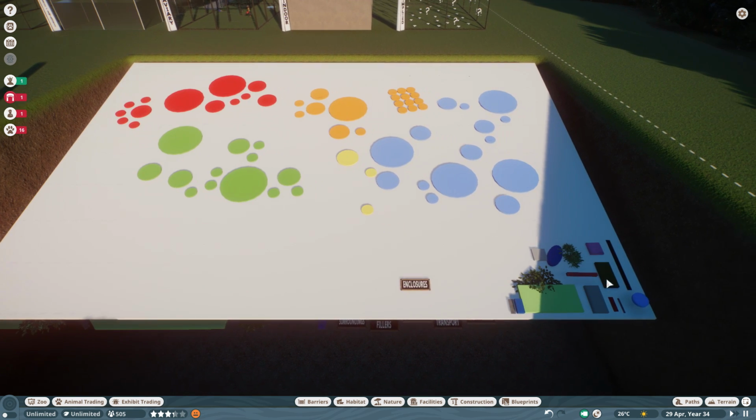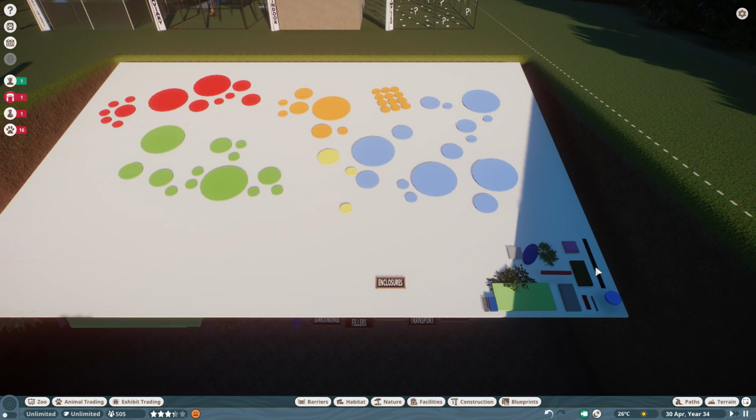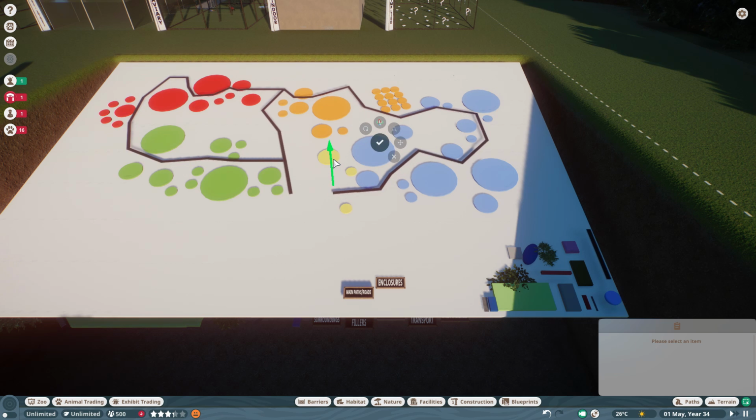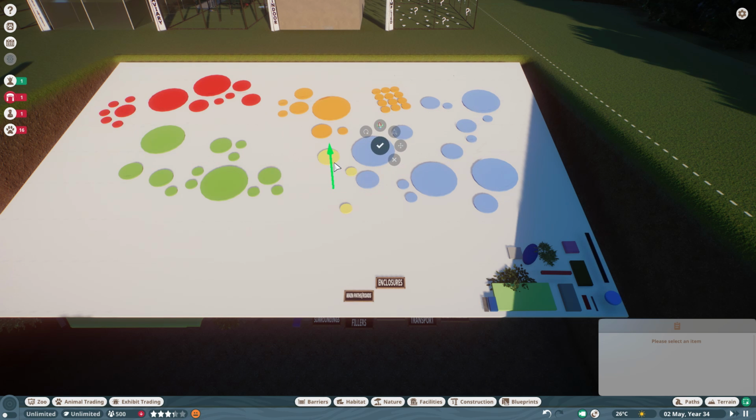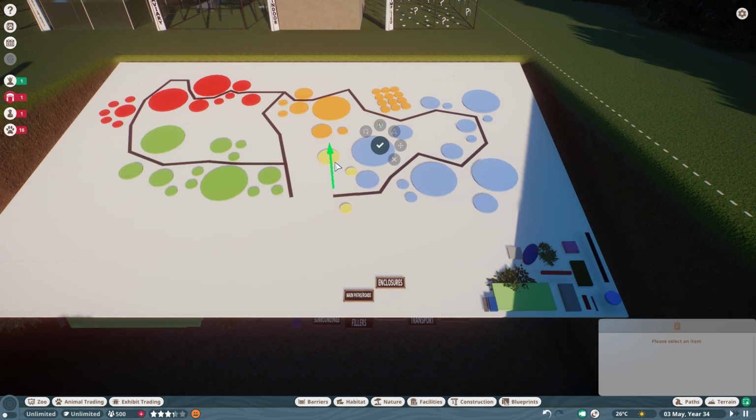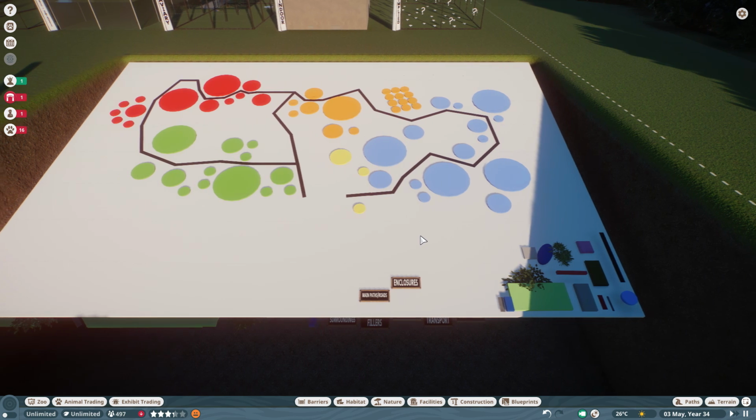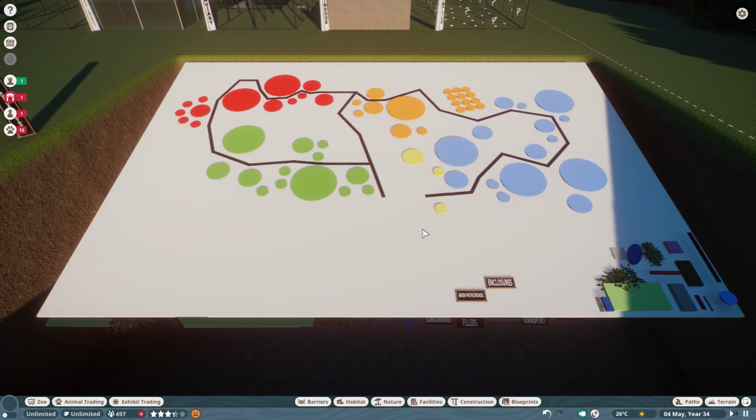So next we shall look at this one, main roads and paths. Oh, there we go. Got to make sure it lines up right, otherwise it won't work. So, main roads and paths. Often zoos, especially large zoos, will have a main route that you follow around the zoo that you can see the majority of things on, or that they suggest on the map. This is the main route you should take, that kind of thing.